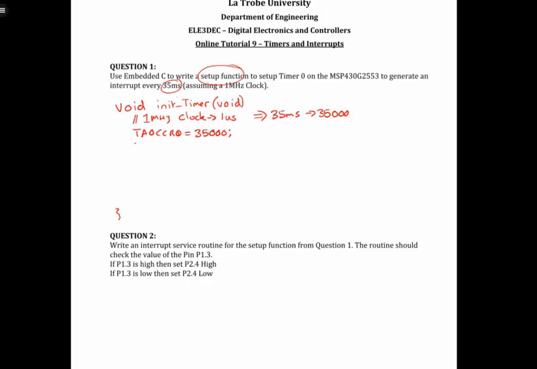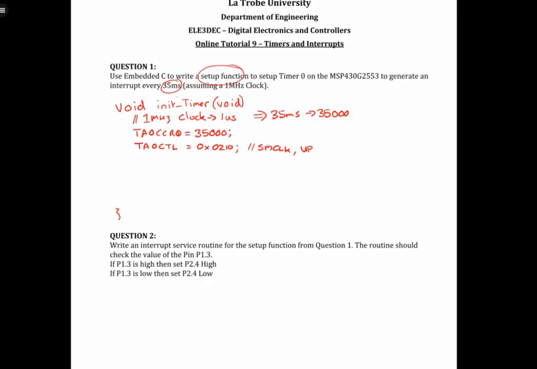So then we need to use the control register TA0CTL, and if we put the value 0x210 in there, that will enable the SM clock, our submaster clock, which is what we use generally for these, and it will put it into up mode.